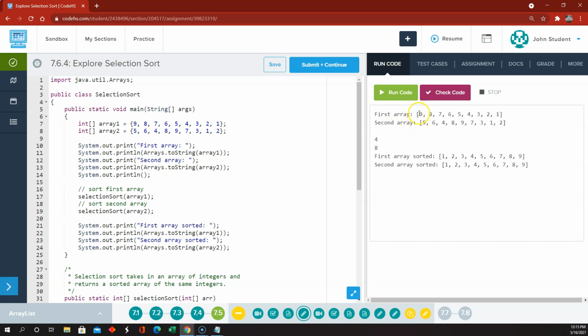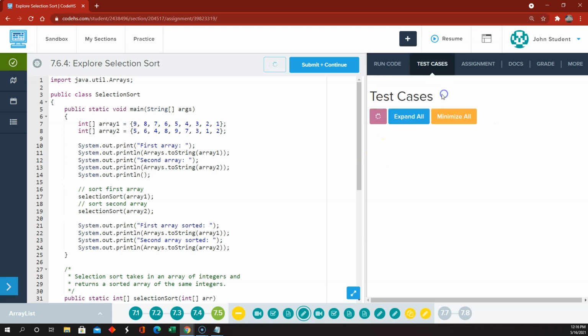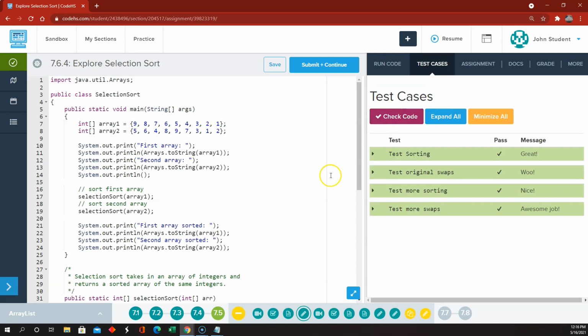Notice the first array that was perfectly backwards only required 4 swaps, because when you do the selection sort, you're comparing this 9 to the whole rest of the list, and you're finding the minimum in the whole rest of the list. And when you find the minimum, you swap that with the 9. But in the first array, that means the 1 is going to be in the right spot and the 9 is going to be in the right spot. So that only requires 4 swaps. The second array that's more of a random mess, that one's taking 8 swaps. But that's all they wanted us to do there, is just count the number of swaps required.